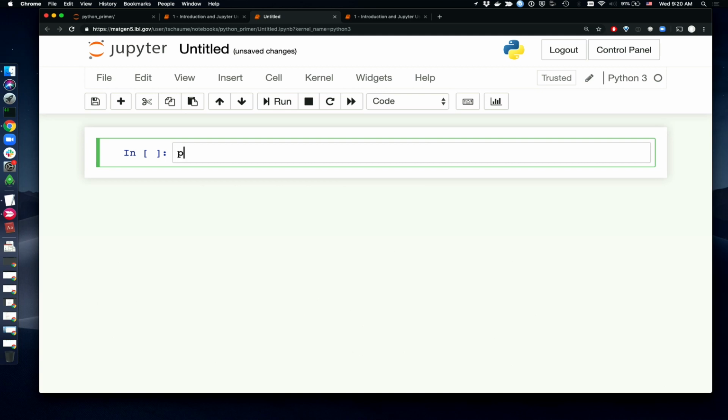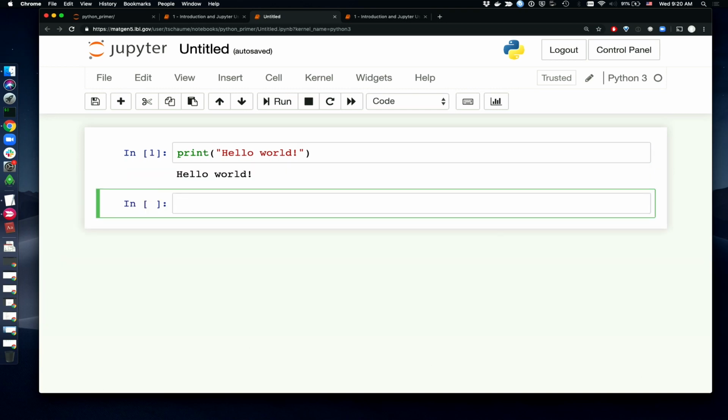So we can write our first code and press Shift Enter, and we will have our very first output here. When we use this print function, the Jupyter notebook will evaluate this and do what we ask. Using Shift Enter, the notebook will execute the code and make a new cell for us here.